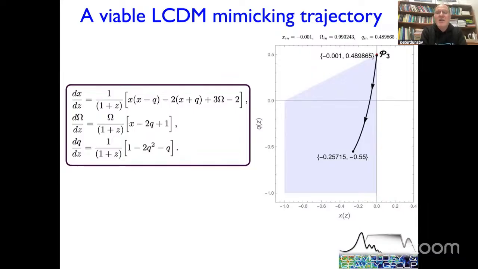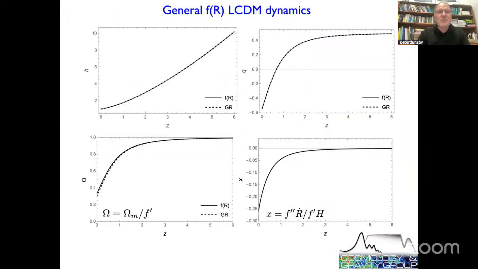And you can calculate what your deviation away from GR is through the value of X. So here we have a value of X, which is 0.226 roughly. So we'll get a sense of what these values mean a little bit later when we look at the growth of structure. So here is a sort of graphical representation of what's going on.